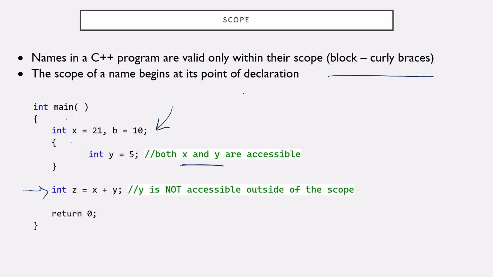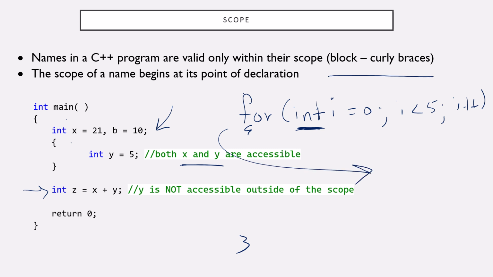Another thing is a lot of times you'll see in loops where it has for int i equals 0, i less than 5, i plus plus, for example, and you have these curly braces. This int that gets declared in the header of a for loop is only accessible inside of the body of that for loop. So you could have in the same program another loop that says for int i, and this int i and this int i are unrelated to each other because they belong only to the scope of that for loop.